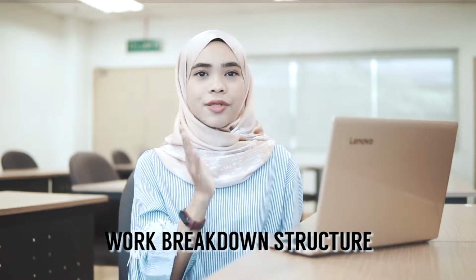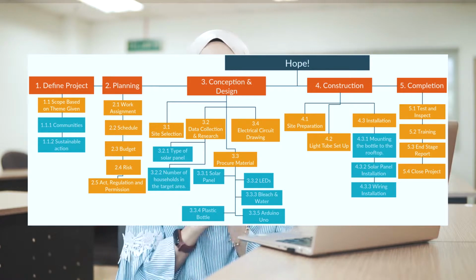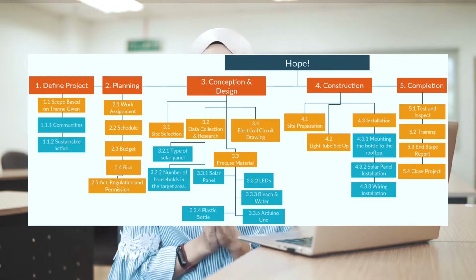Step 4, WBS, Work Breakdown Structure. From the name itself, you can tell that it is a process of breaking down work into parts. So this is important to make sure that we are organized and defined as well, because it will definitely reduce the complexity of the activity into a compilation of tasks, and it is also going to allow the rest of the group to understand the full project. So step 4 is done.